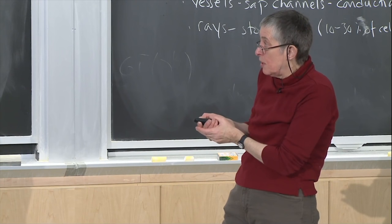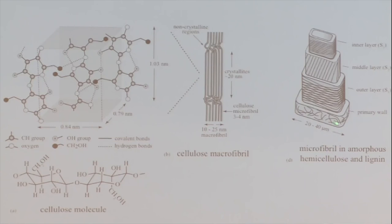There's what's called the primary wall here, which has a random arrangement of the cellulose fibrils. Then there's an outer layer here. These are all called secondary layers. This is S1, and it has this arrangement of the fibrils. Then there's a layer called S2, and it's generally the thickest layer in the cell wall. The cellulose fibrils are aligned not perfectly vertical, but a little off the vertical. The angle between the vertical and the orientation of the cellulose fibers is called the microfibrillar angle. And then there's a third layer here, S3, with again a different winding of the fibers.